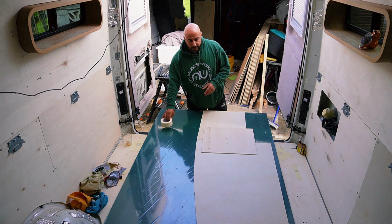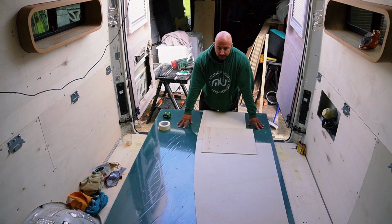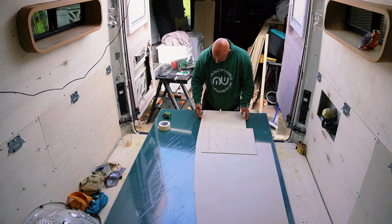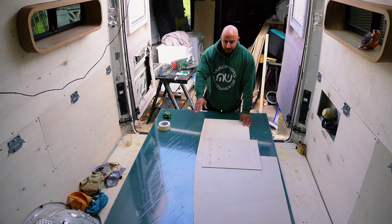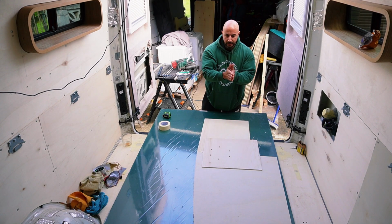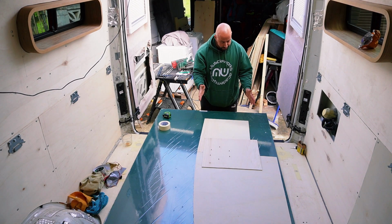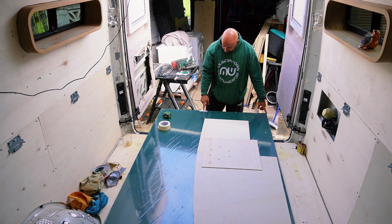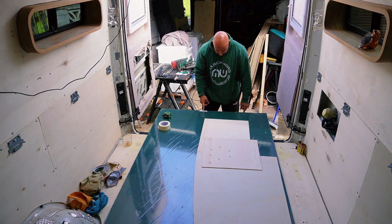I've got the template out and I've put it on one of the full-size green boards. These things are bloody huge. They're full sheets, so they're 8 foot by 4 foot. I've just marked, so I know from the back of the shower tray to the front of where the board is going to be, I know how big that is. I think it's 72.3 centimetres or something. I put a bit of tape on and marked it on.